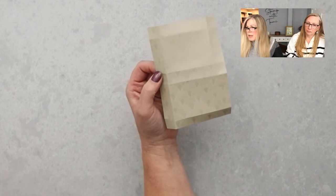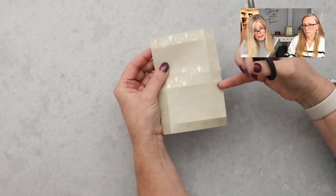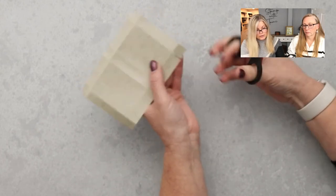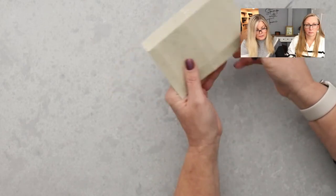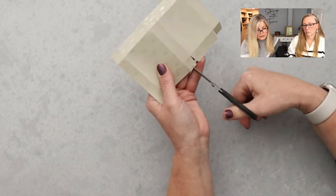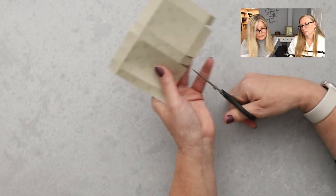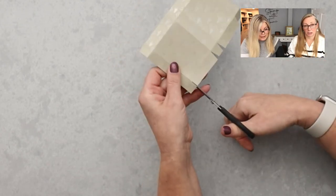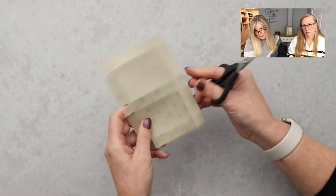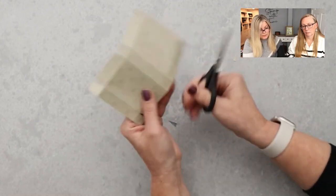Okay, so then I'm going to take some paper snips and snip each of these score lines on the edge just up to the score line, and I'm going to dovetail them, which means I'm going to make a tiny little V. I find that helps. There's eight of them. I'm going to do that on all of those, just on the sides, not the ones on the top. This makes the folding and creating the box easier. You can just cut a straight line right up there if you want to, but I really feel like cutting the dovetail in there makes it fold nicer when you put it together.